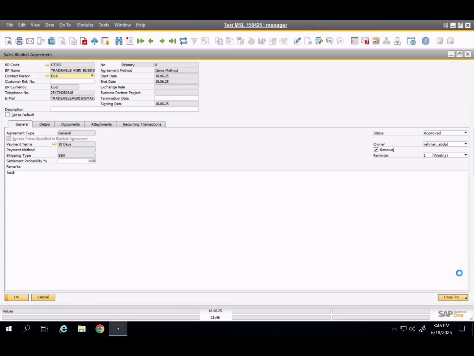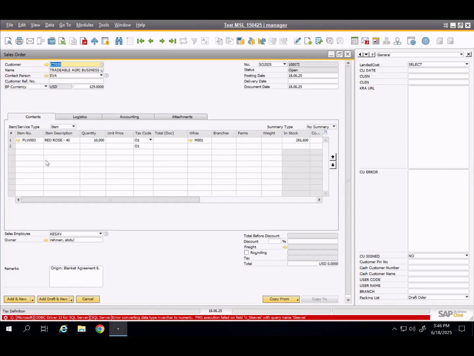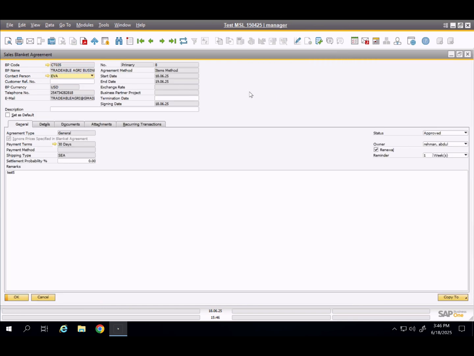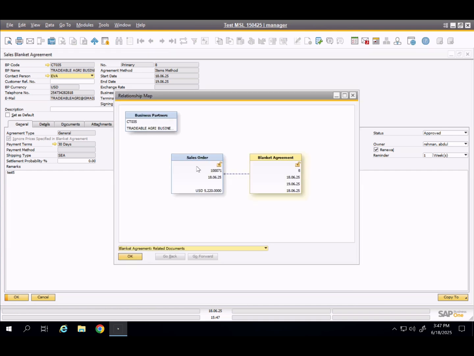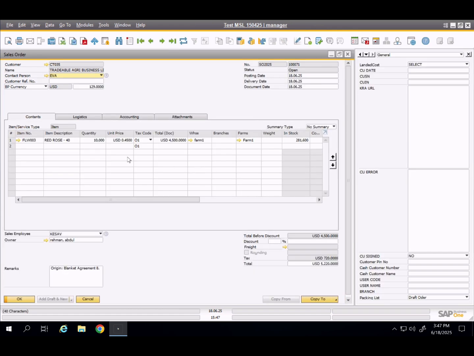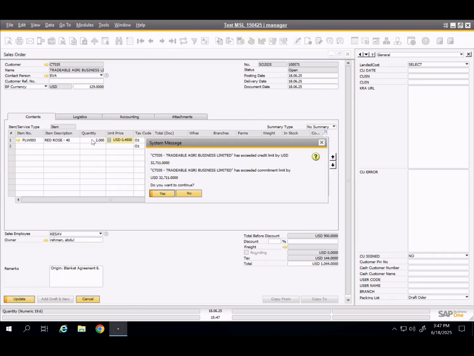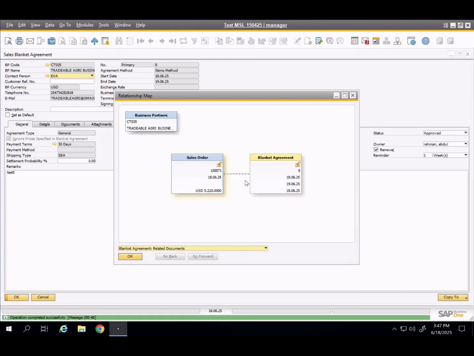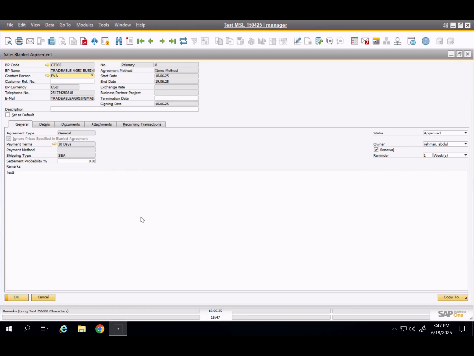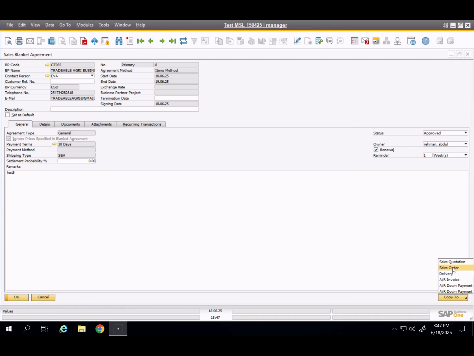So once that is done, I want to post a second sales order, copy to the sales order, which is for Farm 2. I want to split it. Quantity is showing 10,000, but actually I picked a total of 10,000. So let me go back to the relationship map, take the existing order, where the full quantity I have used, and update it right now. Just 2,000 quantity, update, finished. So that I can give to the rest of the farms also.